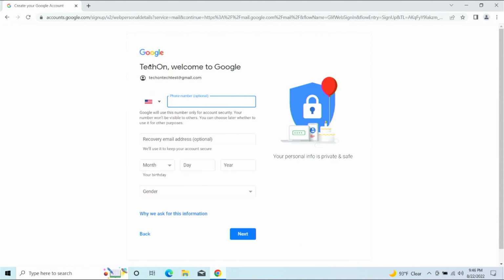Now, there's a couple of things we can do here. I'm actually going to see if we can just skip over all this. I think it's going to come back later. We don't have to enter in a recovery email. It wants us to, but we don't technically have to. And the same thing for a phone number. We can, but we don't necessarily have to. So I'm going to leave that blank. I'm going to go ahead and enter in some base information here, which, as I think about it, I will probably have to go in and change.